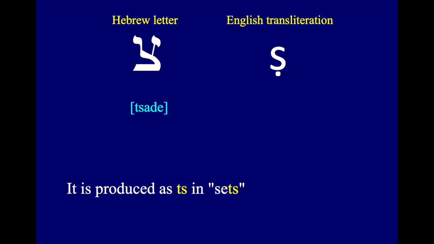English transliteration. We don't have a ts like we know. When you transliterate, you want to make one letter per letter, right? You don't want to add extra letters. So when you have ts, you add it in. That's not great for actual transliteration. So you want to represent letter for letter. So here you go. The letter that we use to transliterate sade, the one letter in English, would be s, but it's close to an s, but it's got that strong s thing. It's kind of like an explosive s. So you add the dot underneath, just like you added a dot underneath for chet and a dot underneath for tet. A strong s, the sade.